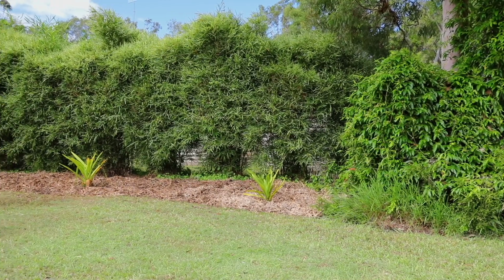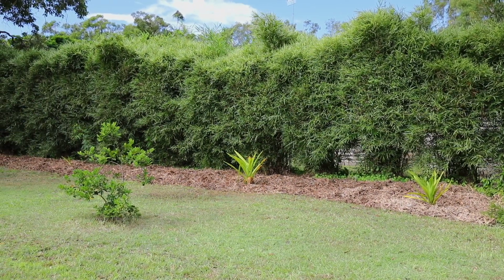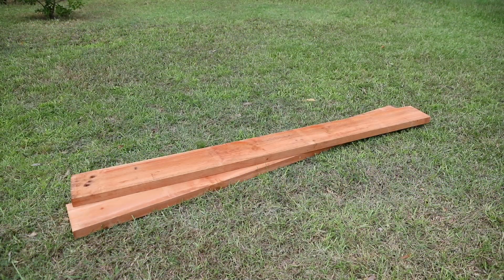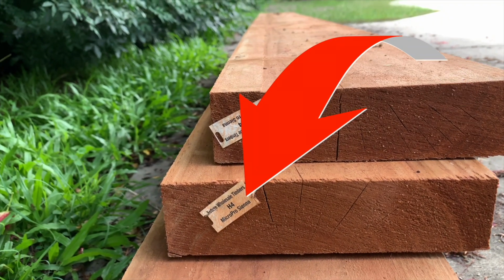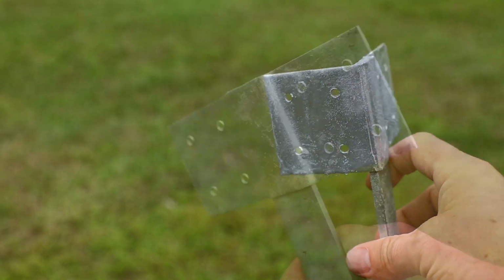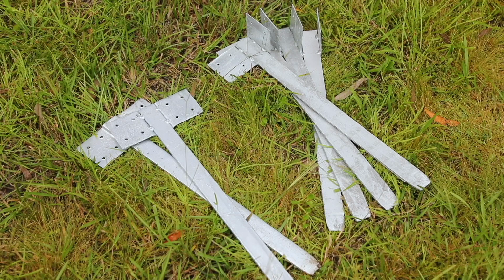I've picked a nice sunny yet sheltered spot. The bed will be around 2.4 by 1.2 metres and 20 centimetres deep. You'll need 3 2.4 metre by 200 by 50 millimetre treated pine sleepers, and make sure they are safe pine, not CCA treated. Then we're using these hammer-in galvanised corner braces and side braces. For a bed this size, you'll need 4 corners and 2 sides.